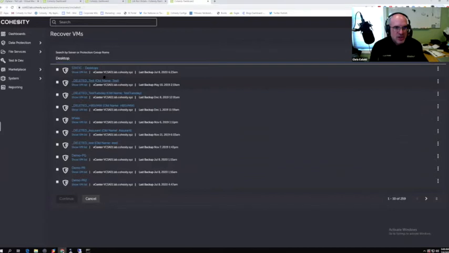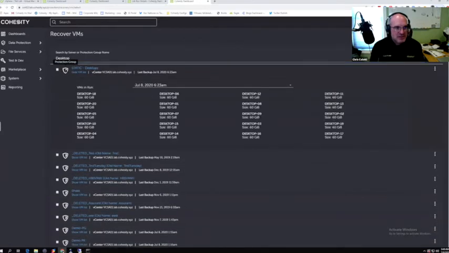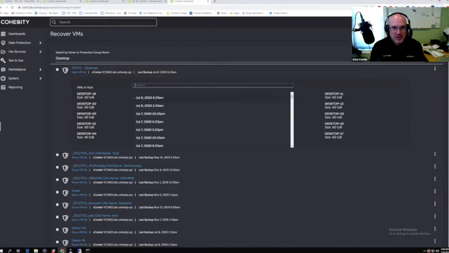There's a job right here that we have running all the time called static desktops. And you can tell that it's auto protected because it's got a full protection group on it. And these are all the VMs that are in it. Now, the dark mode needs to get tweaked a little bit. We've already told them, because when you highlight that, you can't see anything until you click on it. But this is the snap tree for this job.